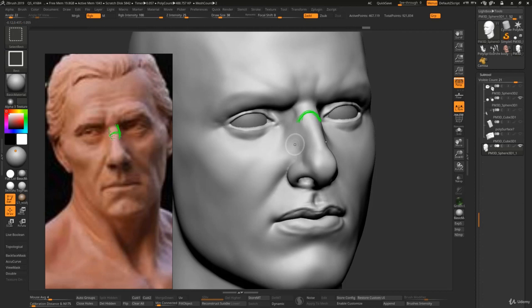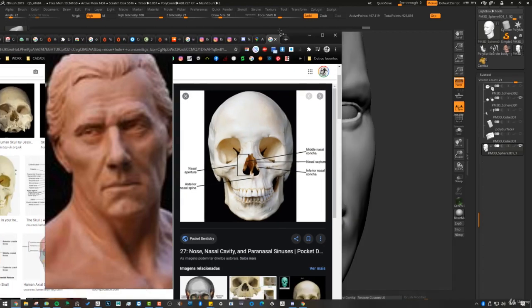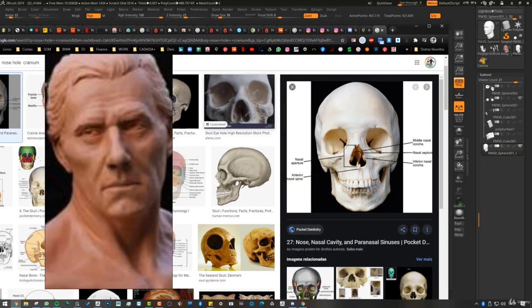And from this part we're going to have the nasal hole that we call, let me check. Yeah, I found here the name: nasal aperture. All this hole for the nose.